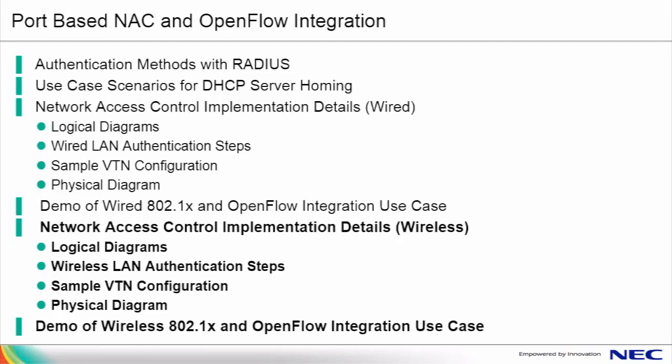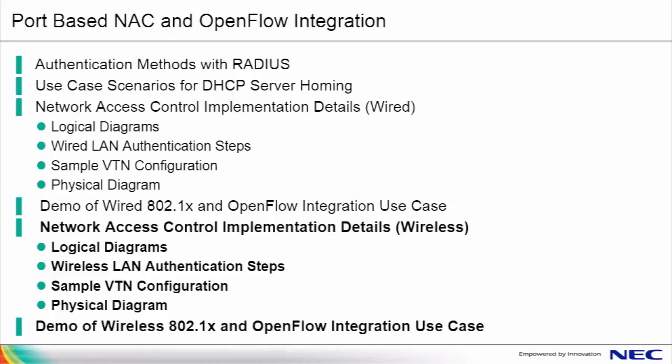integration details, the wireless LAN authentication steps to illustrate a packet walkthrough of how a user is admitted into the 802.1x and OpenFlow networks, a sample VTN configuration so you can replicate the programmable flow configuration for this scenario, and then a physical diagram to illustrate the topology for an upcoming demo. We'll conclude the video with a demo of the wireless 802.1x and OpenFlow integration use case.